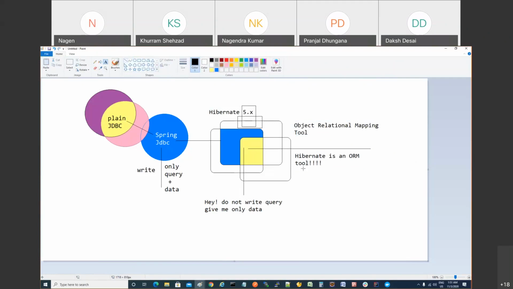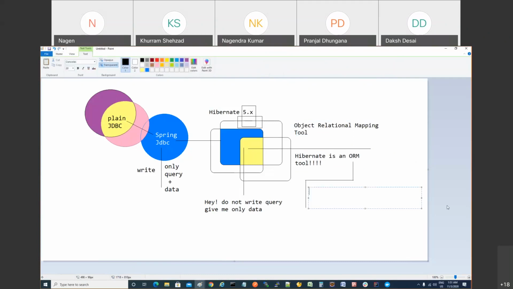What is the meaning of ORM? ORM means a Java object can be mapped into a database table, and a database table can be directly mapped into an object. Object means data.